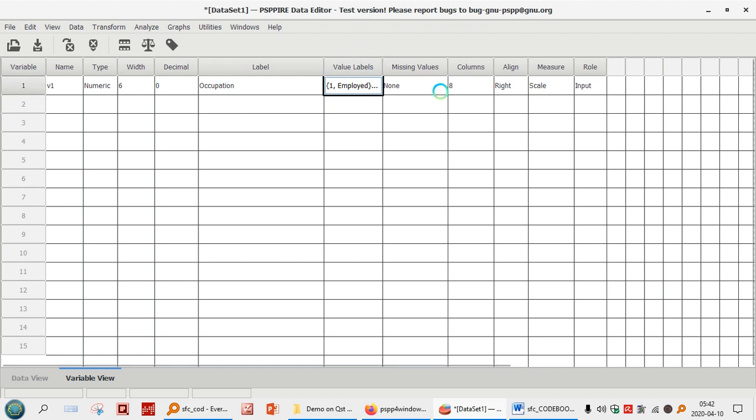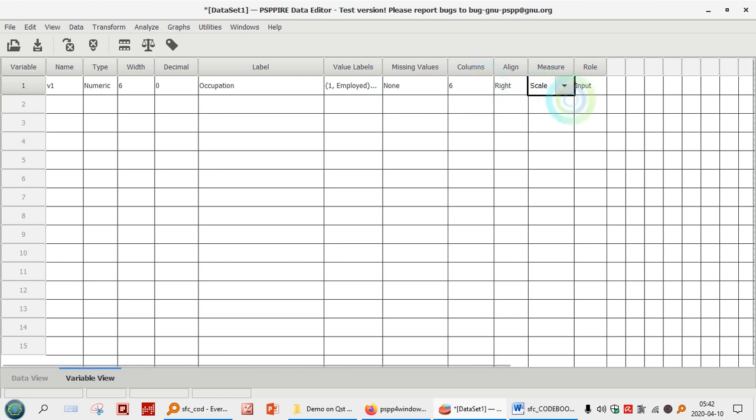Now, is there anything called missing value? Missing values are those which are the answers not given by the respondents. So in case some people have not given answers to this variable, what do you want that variable to be? As of now I will ignore it. I will not touch on this, and then go to the column, which is the physical width space on the computer screen of that given variable called V1. I will reduce that to 6 because I've already mentioned the width is 6, so the column size is also 6. So that's it.